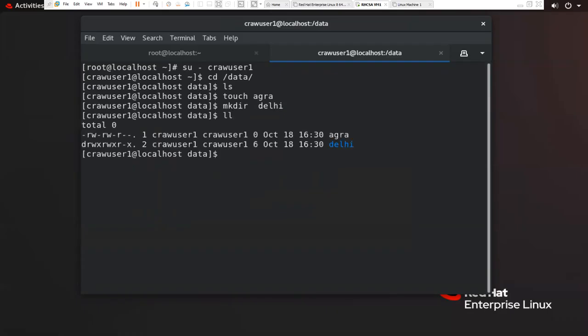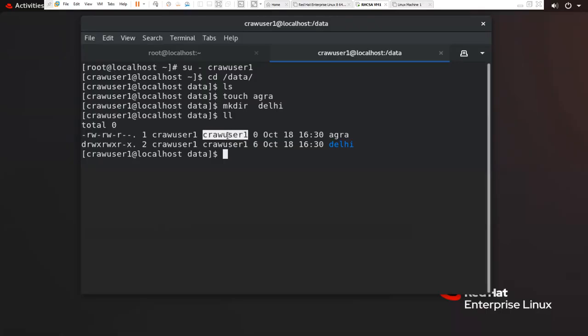So check here. This is the user owner, this is the group owner. The user who creates the file or the folder will automatically be the user owner. User01 created this particular file. And this one is the group owner.